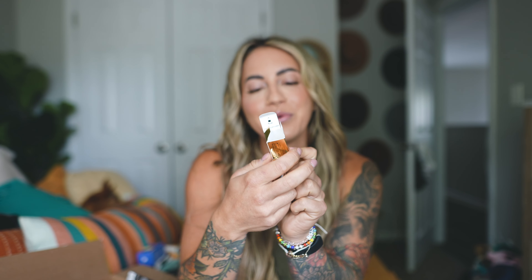Another TikTok find — this is the YSL Rouge Volupté Candy Glaze Double Care Balm. I'm trying it on my lips right now. It's like a lipstick that acts like a balm — I got the lightest shade, number 2. Oh, it feels amazing — look at that! It's kind of a lipstick but not really a gloss, and it doesn't feel sticky. What an interesting concept.